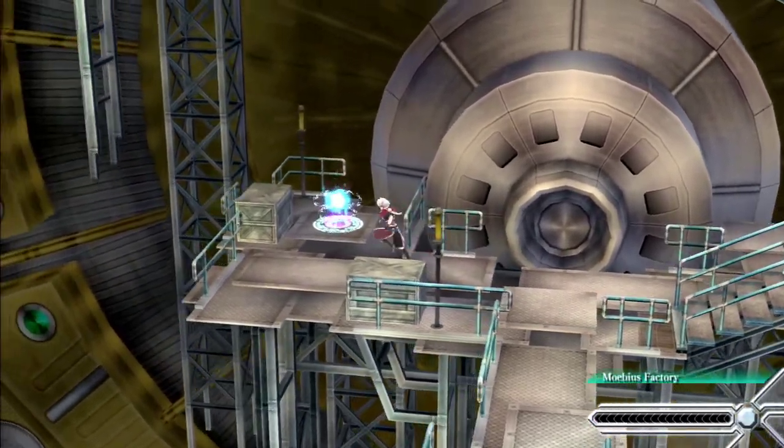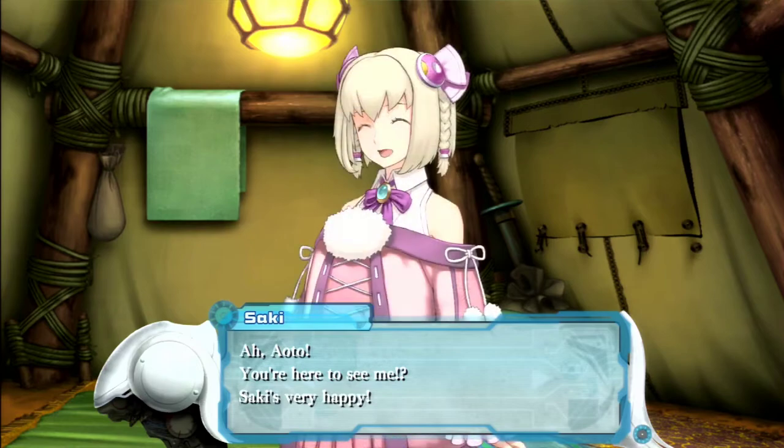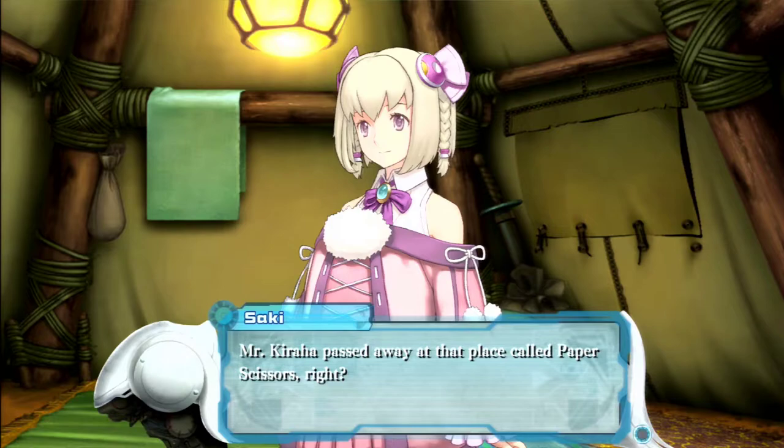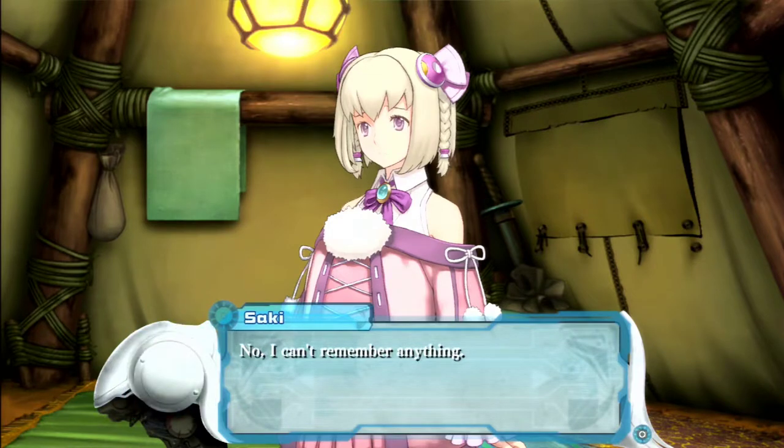Do you understand Talk Topic? With Saki. We haven't had some Talk Topics with Saki in a while. Let's go talk to her. Oh, geez, we have quite a bit. Mr. Kira passed away at that place called Paper Scissors. Oh, that's right. She hasn't been Saki since before we went back to our hometown the first time. She was Sarapatra at that point. So it has been actually quite a while since we've had Saki herself in the party.